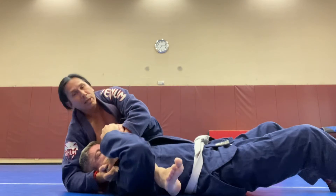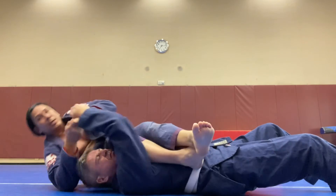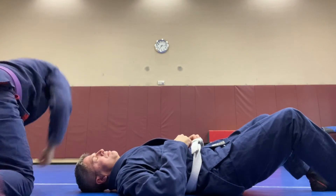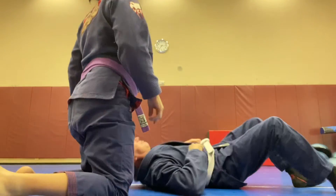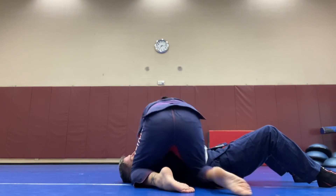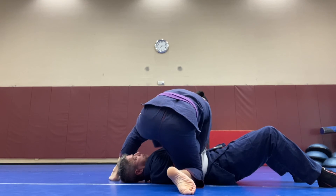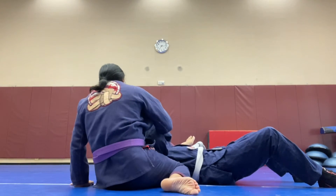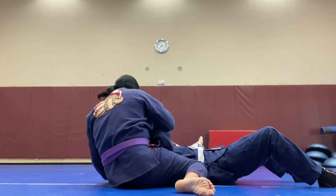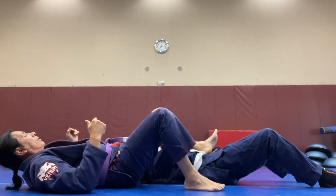If he turns his face to the side you get a side crank, and a little bit of a choke — though not much. Then I put the leg over, cross my ankles, stretch my legs, lift up, and get the arm bar from that side. From a different angle: from here I get my arms through, get the legs through, get this outside leg to kick through or at least rest it there. I close up, scoot in tight, break down and crank the head, cross the leg, and crank the arm.